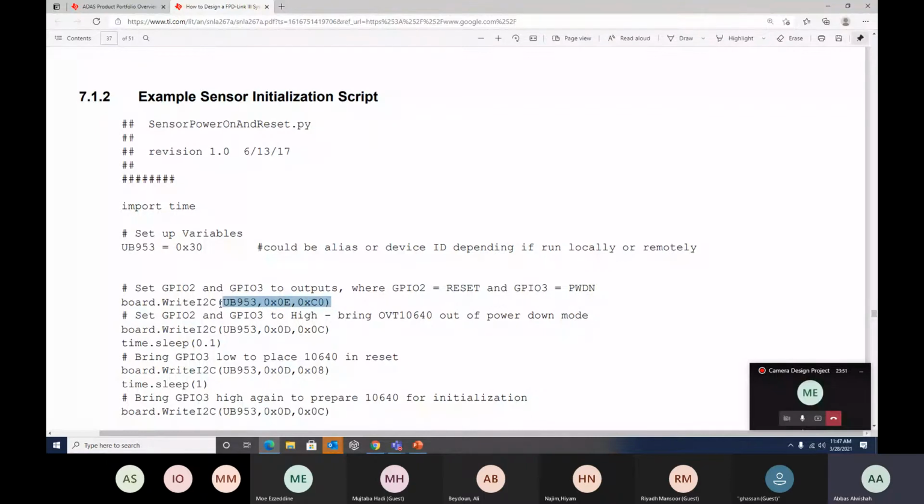and maybe this is for the software engineers. This is for the hex values, and here we're giving the code, and in here we're pretty much putting a note. This is what I'm doing, and this is very critical for software engineers, is to put the notes there in case you come back. Oh, okay, what is this address? It's obviously on the serializer end, right? And it has an address, a location, could be an alias or device ID, depending on if run locally or remote.